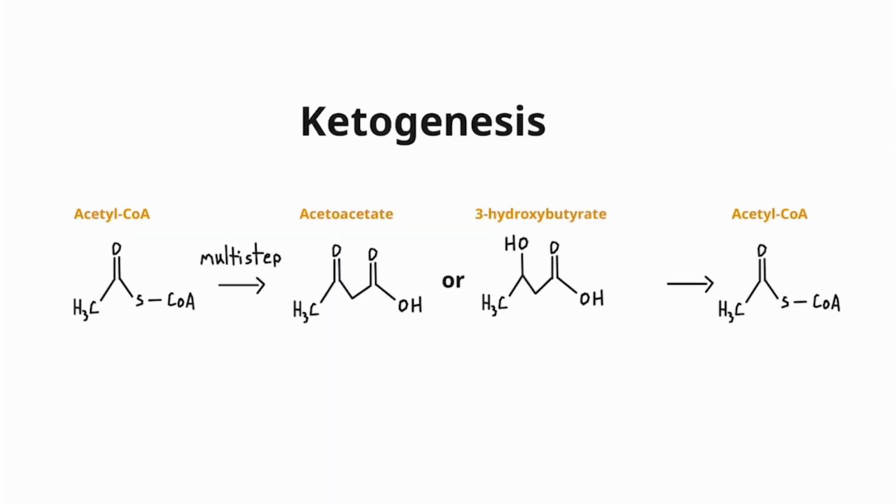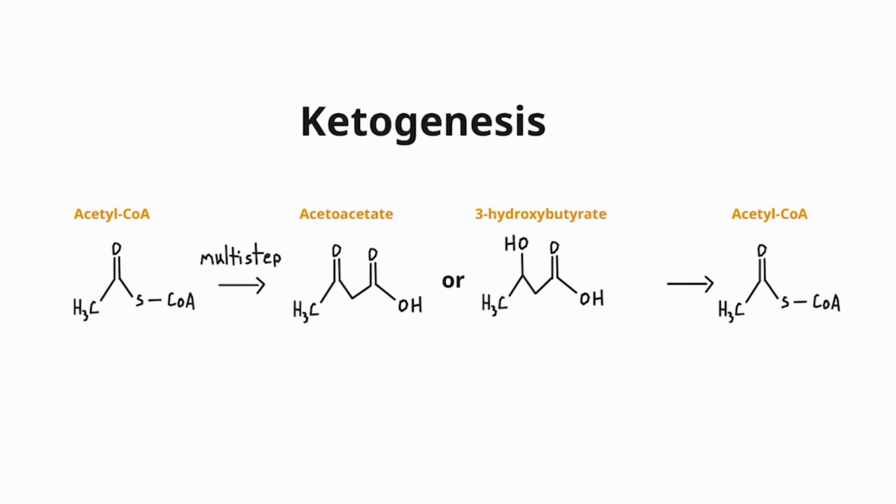Ketogenesis is the last part of the fasting stage that we'll go over. Ketogenesis is a way for the liver to create a molecule that can be used by other cells of the body as energy, and it helps to supplement the glucose that's being made by gluconeogenesis. That way the cells of the body that can't use fatty acids have two sources of energy, either the glucose from gluconeogenesis or ketone bodies from ketogenesis.